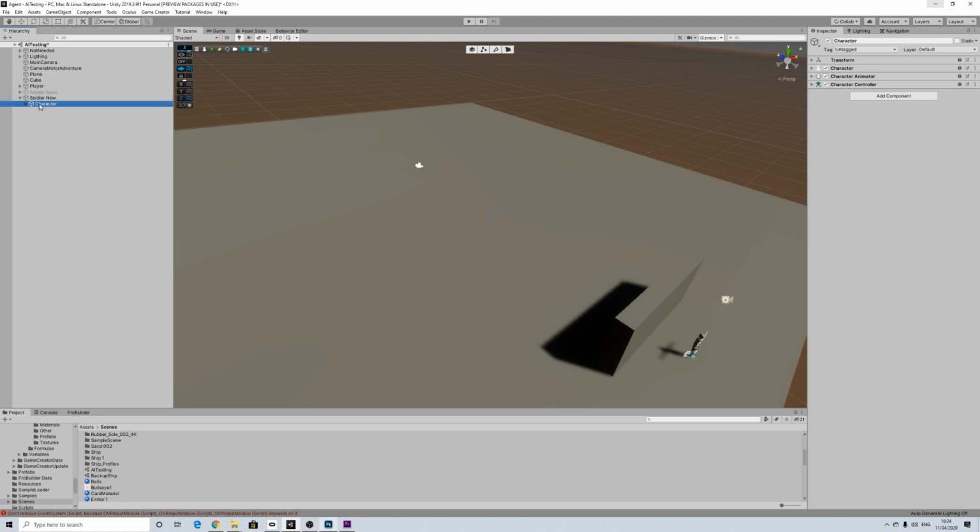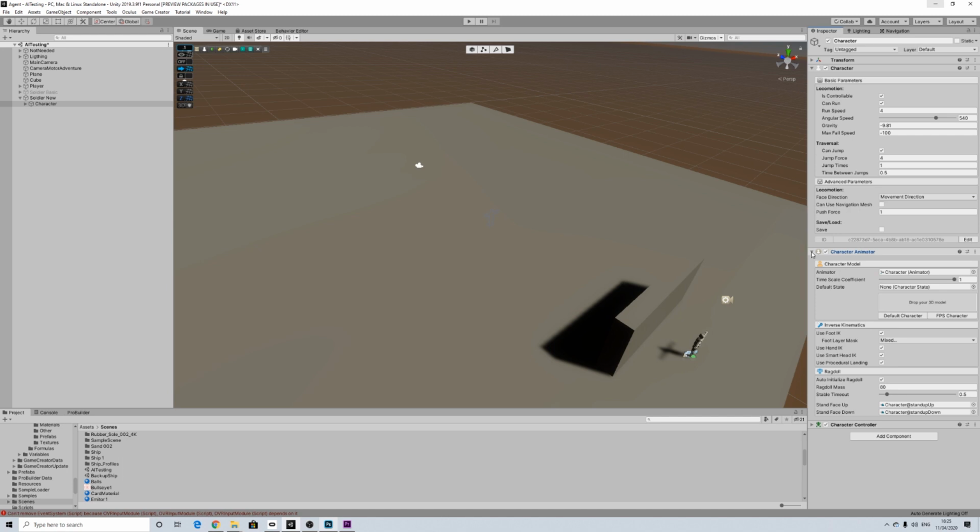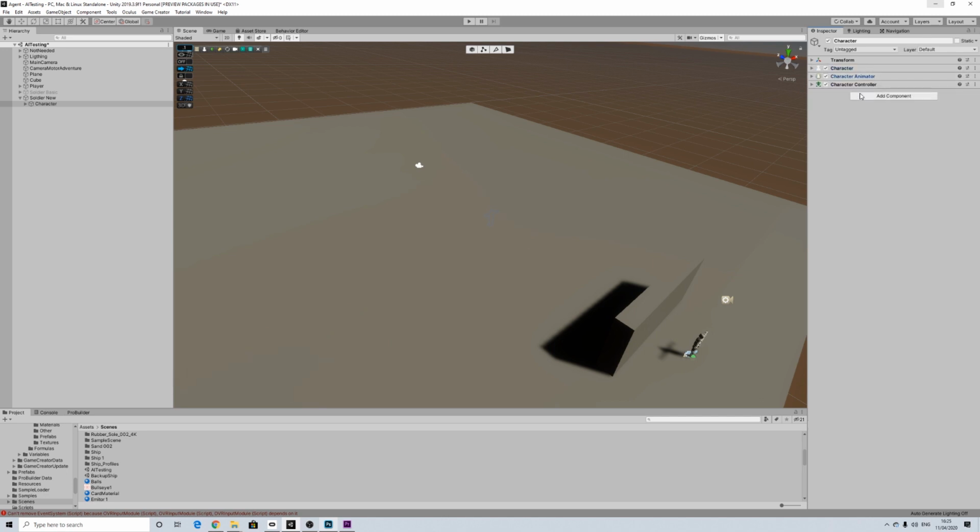The reason I'm adding this as a child to this empty is because I want to add the patrol area in here and the actions. I want this to be something that I can simply copy paste all over my level, including the patrol area, so I don't have to manually do this each and every time. So here we have our character. Now if you straight away want to add your own model in here, just drop it in. You can change the state, but for this tutorial I'm not going to touch any of this, but just wanted to show you where it is.